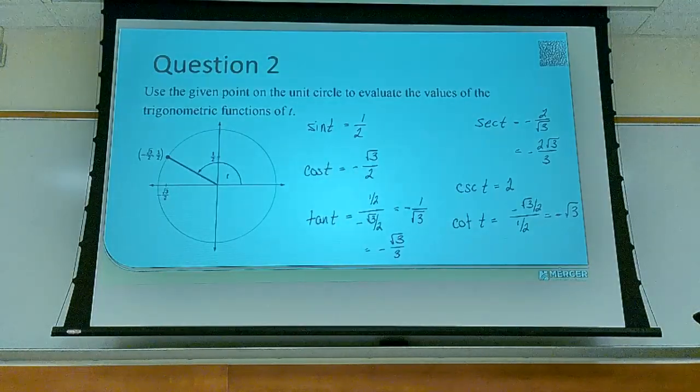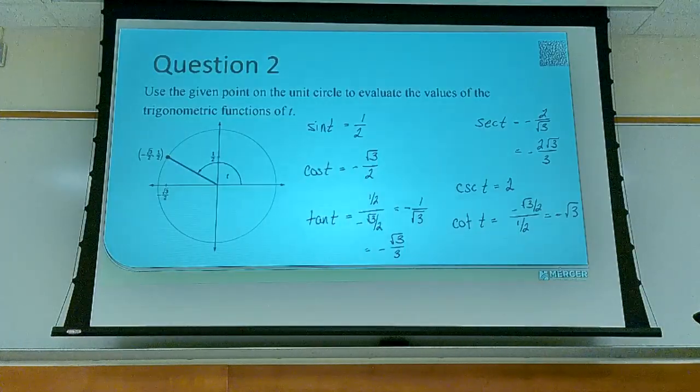So everything you needed to know for this problem was given to you on that? You just have to know the definitions of the 6 trig functions on a circle. And actually, it doesn't just have to be on a circle, right? Really, it's any point on a plane. If you just draw a line segment from the origin to that point, it's going to form an angle, and you can find the 6 trig functions.